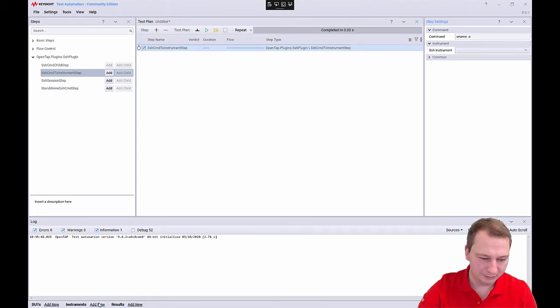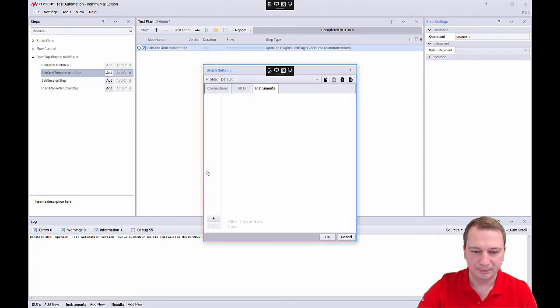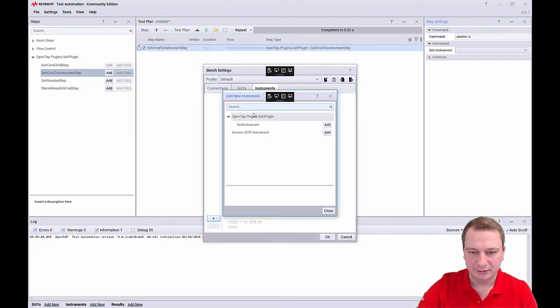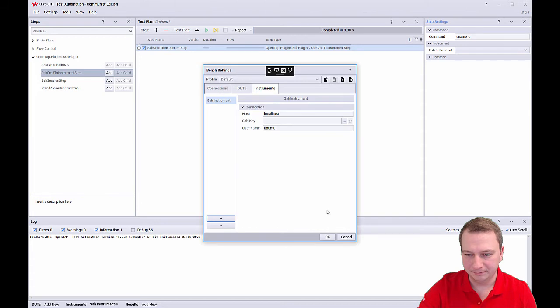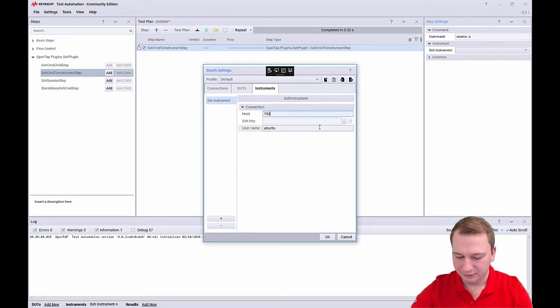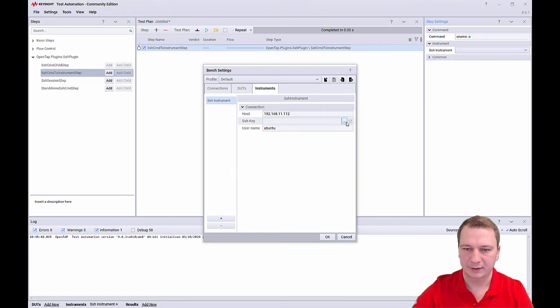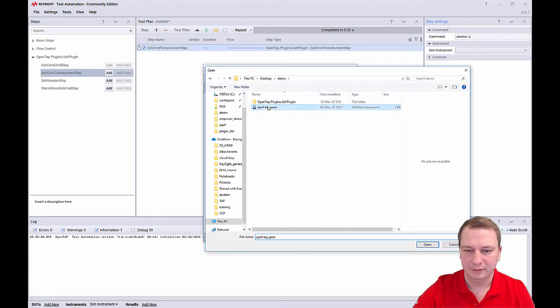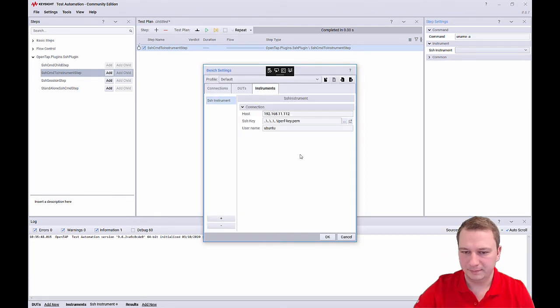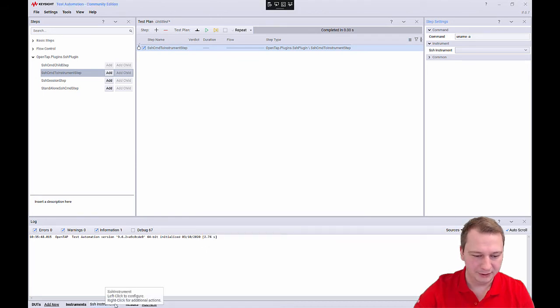So let's do that by going down to the resource bar, clicking the plus, and we see under our plugin we have an SSH instrument available. So we will add that. Now we see the connection options that we have made available. Let's fill it out. Load our key and the username we will leave. Okay. So the instrument has been created.